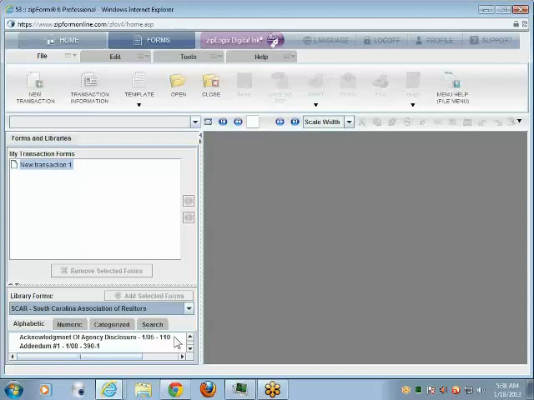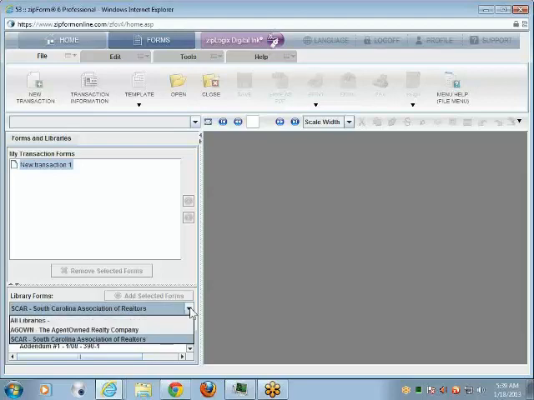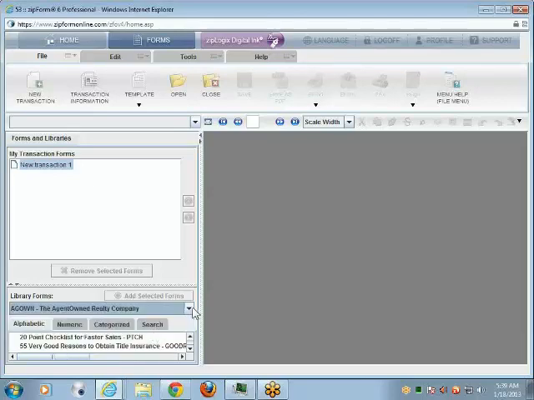That is why it is important to recognize the address up here as www.zipformonline.com, and when you enter that and log in with your AgentOwned Realty email address, then you will have both the SCAR library of forms and the AgentOwned library of forms. The drop-down shows these.